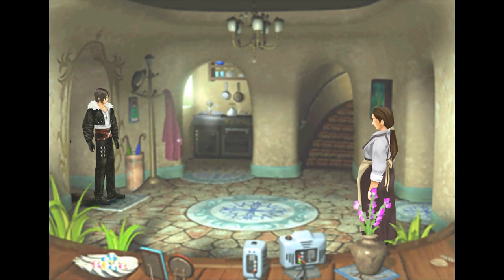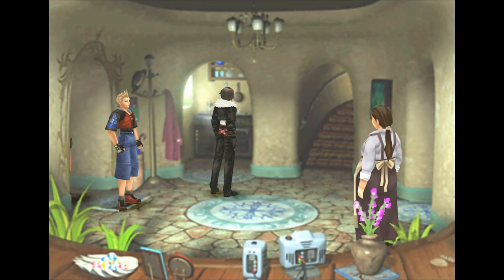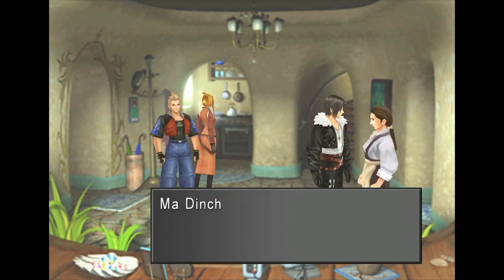So, we go back into Zell's house. And look! Someone's been using the kitchen.